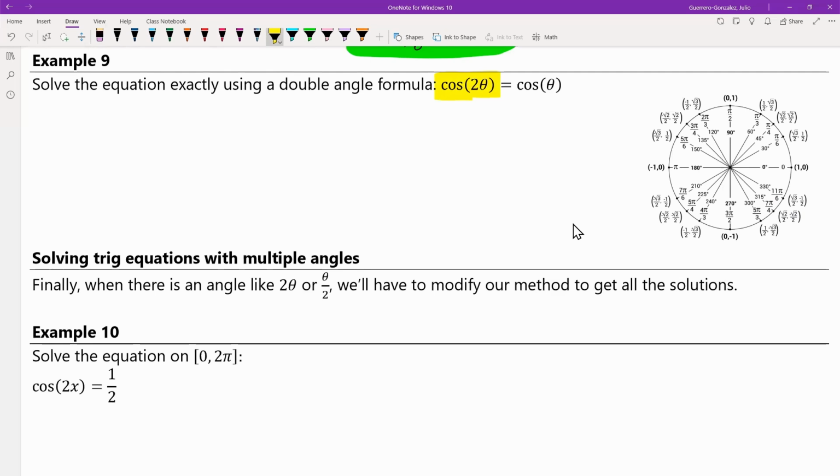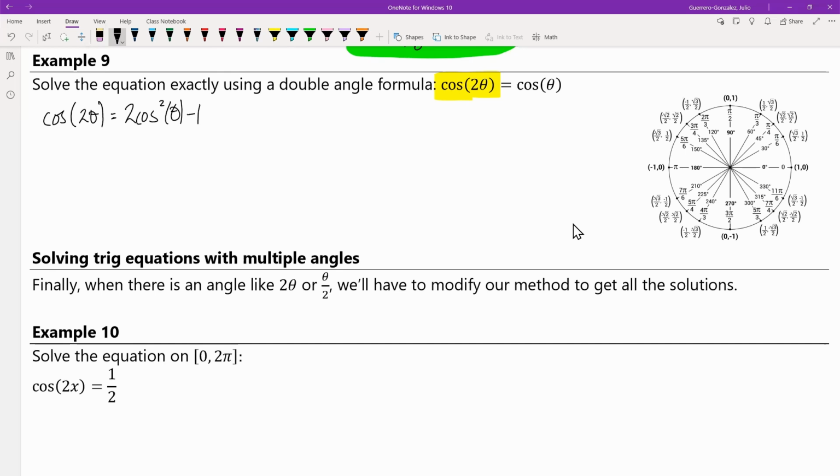In this case, hopefully you see that this is cosine of 2 theta, and the other side has more cosine in it. So the odds are that I'm going to want to choose the one that's got the same stuff. I'm going to try to change the cosine of 2 theta into more cosine thetas. In particular, this is the one that I'm going to use. Cosine of 2 theta is equal to 2 cosine squared theta minus 1. This is one of the double angle identities on your yellow page again.